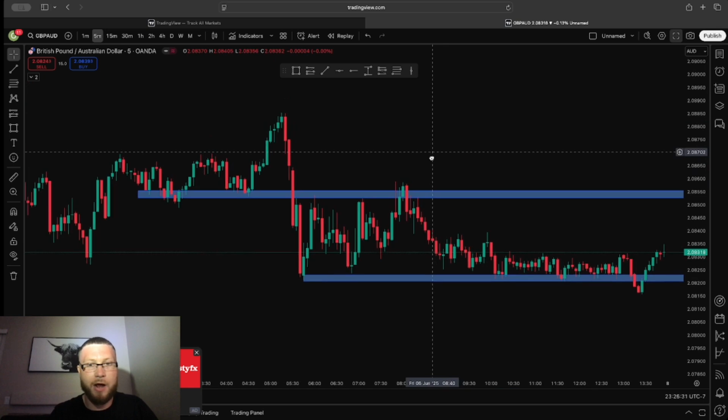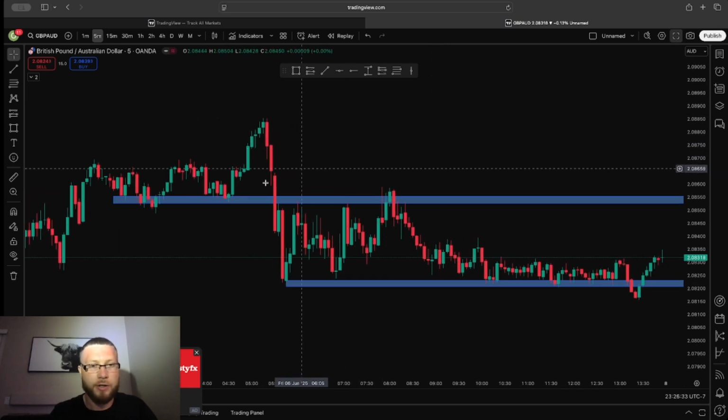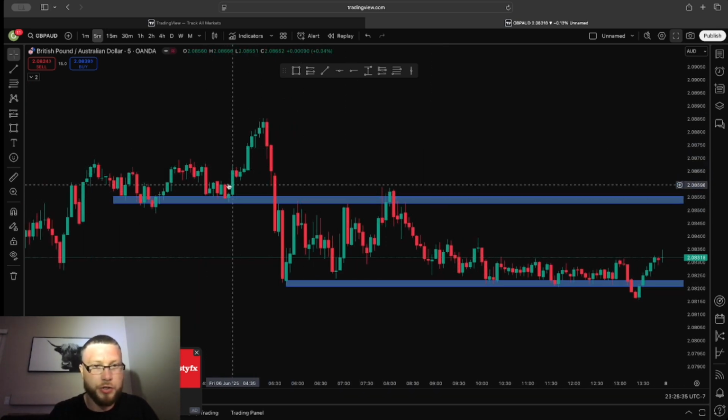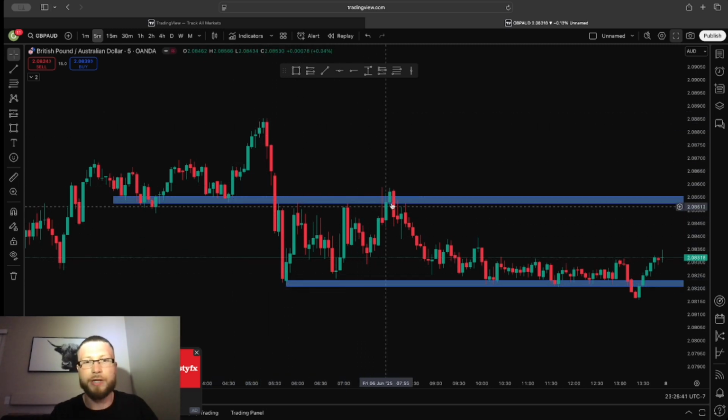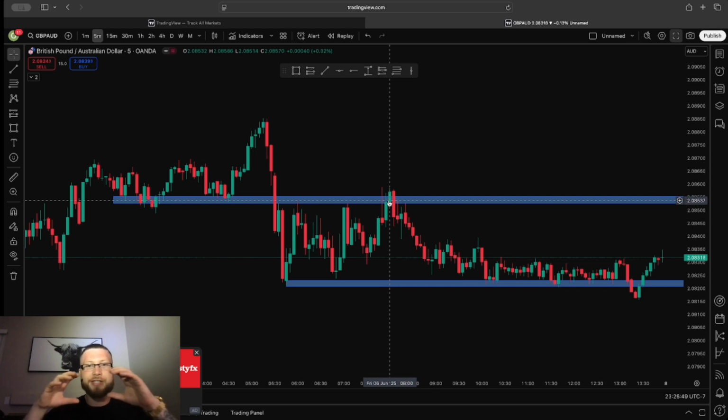This is where you can now very much see it clear. You see here where this used to be support. It bounced off this and made a higher high. Broke through, retested, and could not break through the roof again. So when resistance cannot be broken through, you can consider that as a key level to take a trade from. This is how you can implement your own strategy using support and resistance and look for an entry.